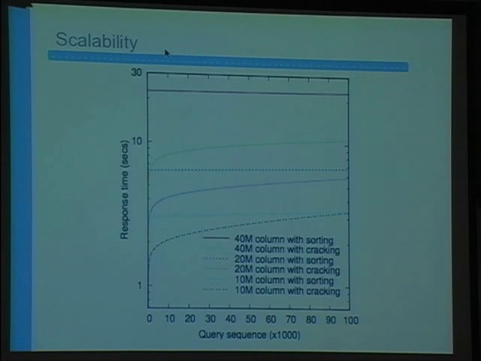Part of my question is about when you have more concurrency, and you have, say, a wider table with multiple columns. Multiple columns is not an issue because this is a per column operation. But within each column, if you have concurrency, if you have multiple clients, then the idea is that you will lock the select operator that performs the physical reorganization, and you will lock it in terms of the cracker index. So if you are accessing the same piece, then you will lock this piece. But if you're accessing different parts of the column, you can reorganize it.